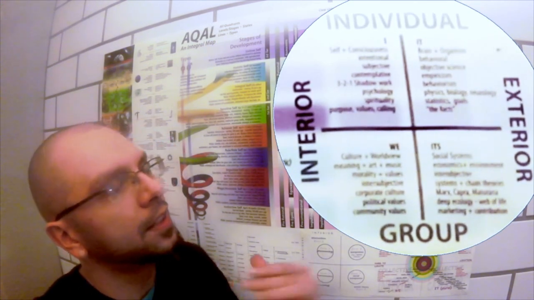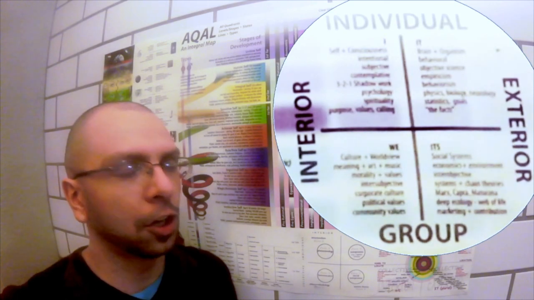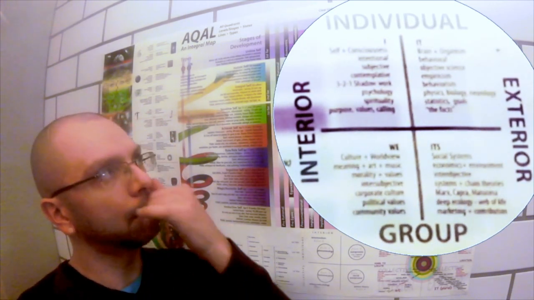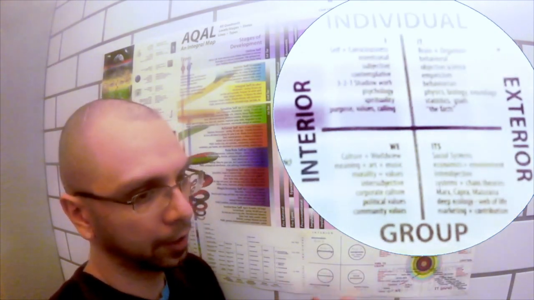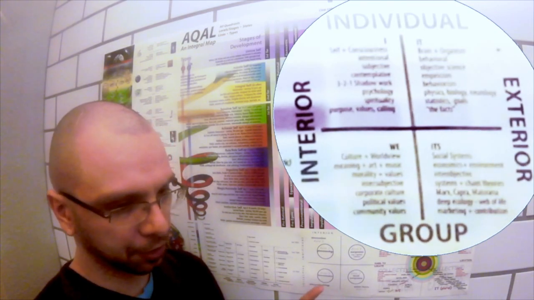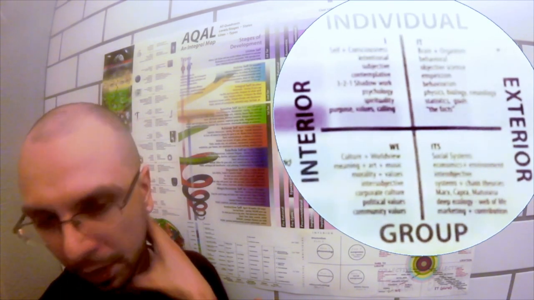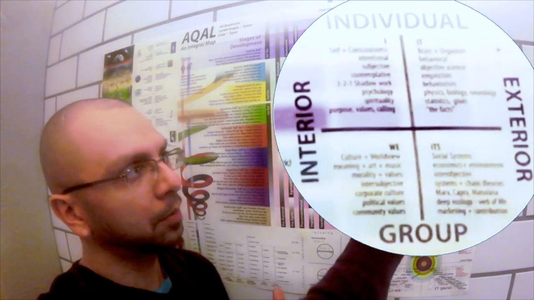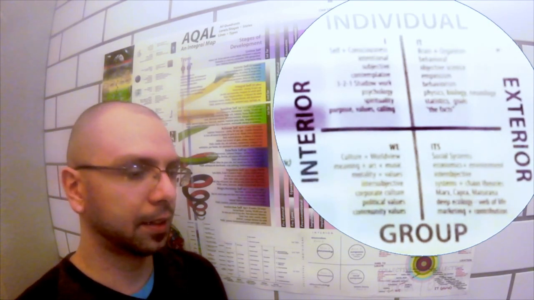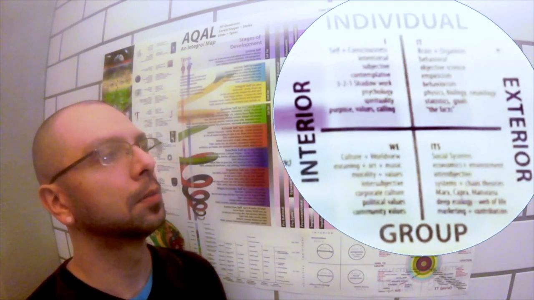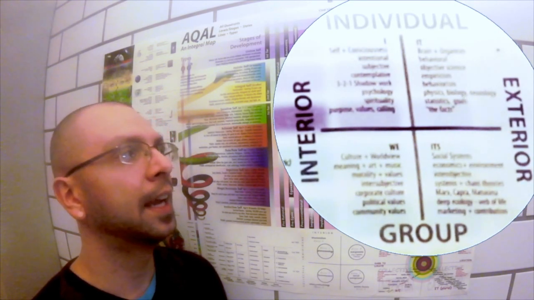But you can also use these quadrants as a tool for something like decision making. Here's a real practical use. For example, let's say you're going to go on a trip or you're going to move or something like that. You might want to make a list of all the things that you have to do to get ready to move. You have to get your budget and the U-Haul and get your stuff packed and you have this big long to-do list. That's one aspect of the things that you have to think about if you're going to move. You also might want to get a hold of the people in your family and the different people you have relationships with in your life and touch base with them and let all of them know that you're going to move and to some extent reconcile your relationship with them over this move. Maybe it means different things to different people. Maybe you're moving closer to some people and they're going to be excited and you're moving away from other people and they're going to be upset.